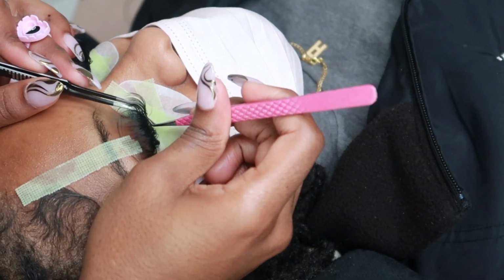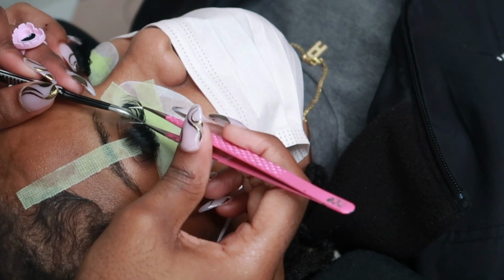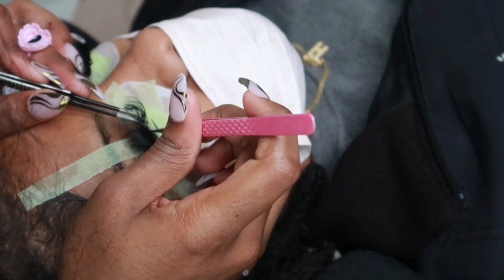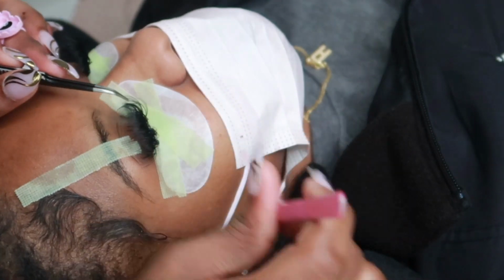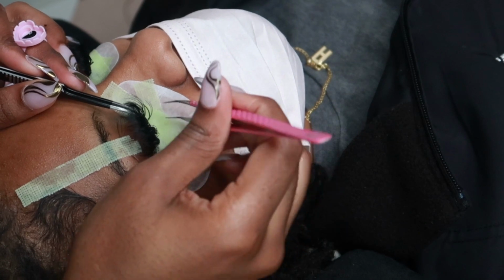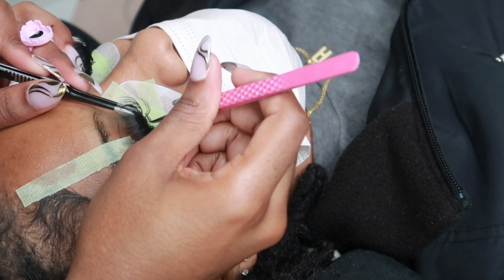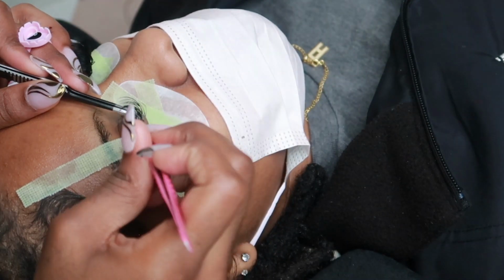So just a little FYI, I have already washed and prepped her lashes for the lash fill. I always wash my clients' eyelashes before any service, no matter if it's a fill, no matter what it is. And at this point of the fill-in, I am removing all of her overgrown lashes because it's essential.